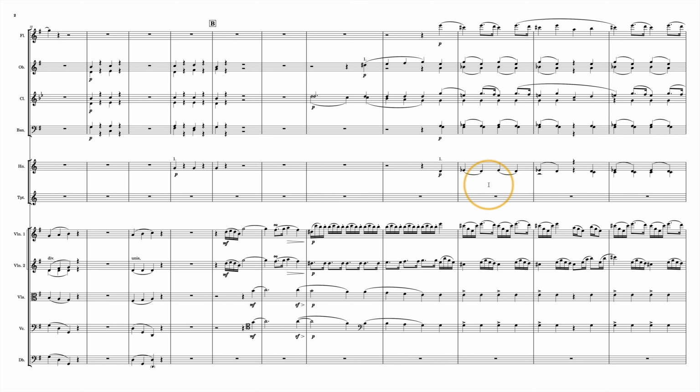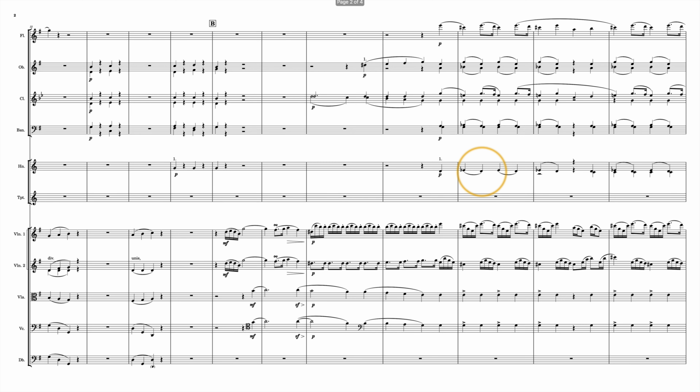Now here, what does Beethoven say in the original score? He wants an accent. And really what he wants an accent on is not the chord. He really wants an accent on this note. Now you have chosen natural horns and trumpets, right? So this is exactly right. This is going to be a stopped tone. So if that is a stopped tone, then you really have to make that an accent. And it relaxes to an open tone. Well, actually, they're both. The D is also going to be partially stopped.